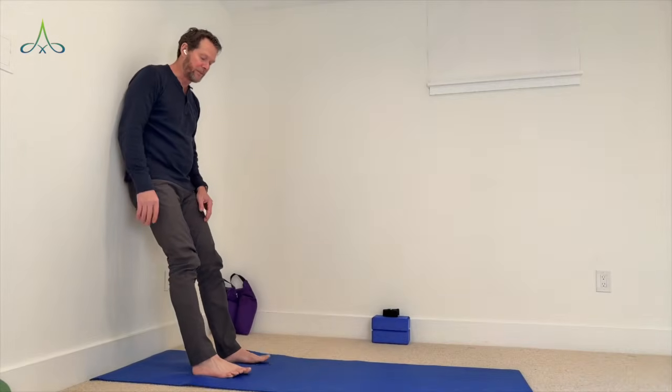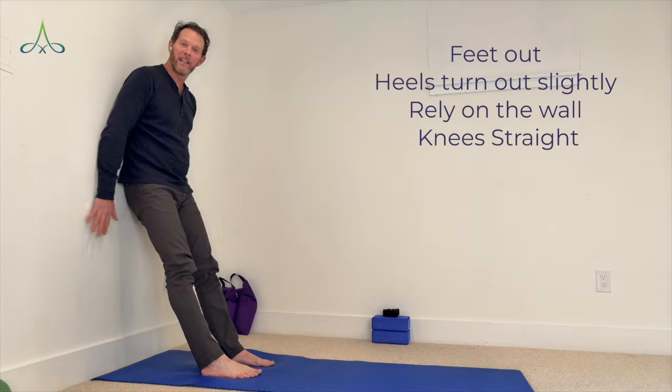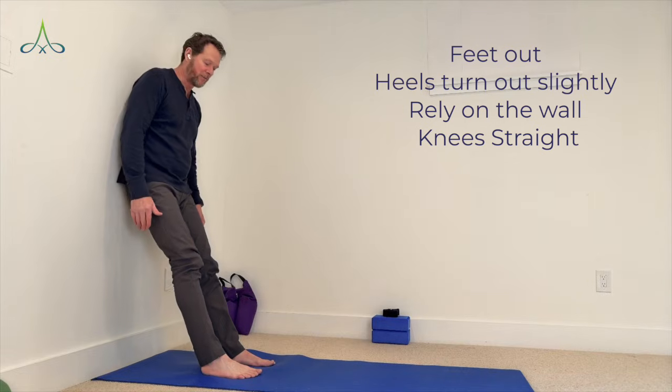Carpet just gets a little tricky. Almost any other flooring will do. You're going to place your feet far enough out so that you really have to rely on the wall. My feet are about 18 inches away from the wall.